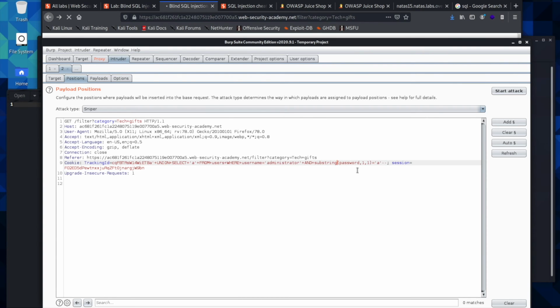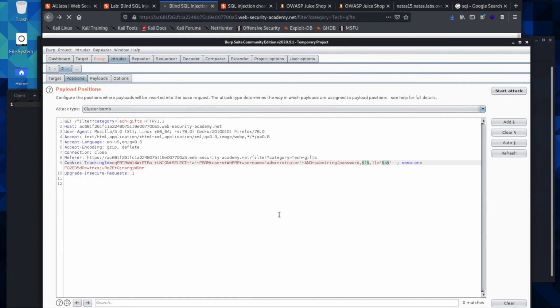As we set up our payload, you will add those symbols to tell it this is where we want to shoot through, and we're going to use the cluster bomb. This is where we're going to be going through and sorting to make sure we have the right characters. If you remember, this selects the first character, and it's going to go through the first character for all of the characters that we give it. But then we want it to go through the second character as well, and then the third and the fourth and the fifth, until we reach the end and we have the password.